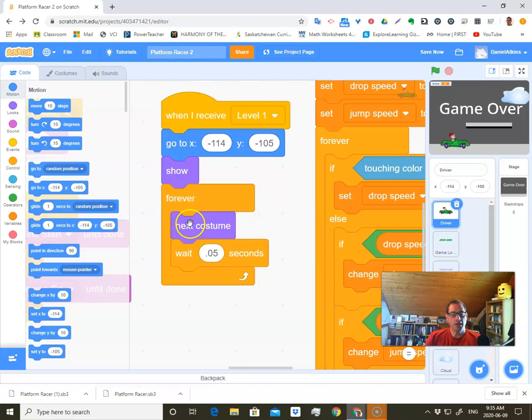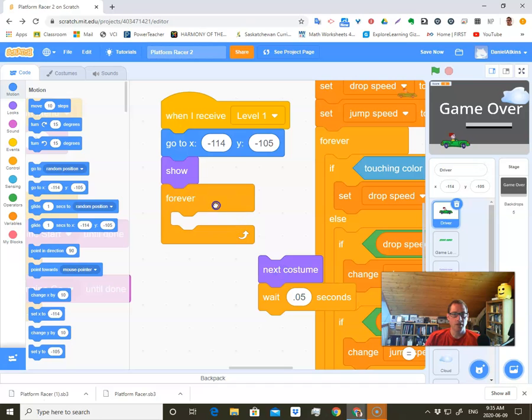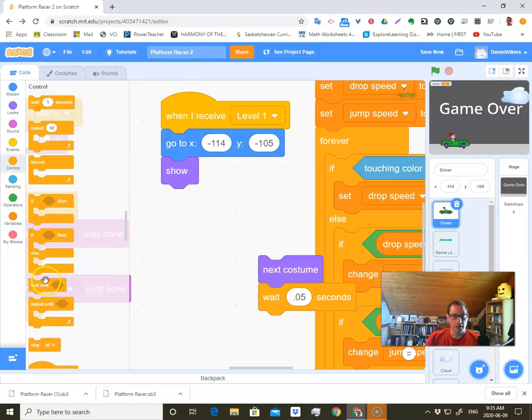And so we're going to do an if statement here. And this forever loop too, I think we're going to change. So I'll throw that out. And everything's stopping. It's really lagging here.